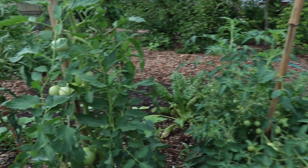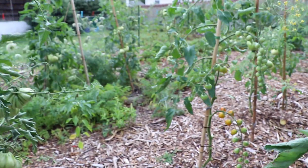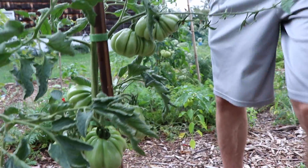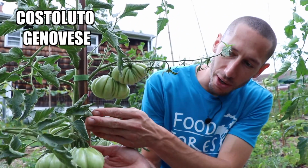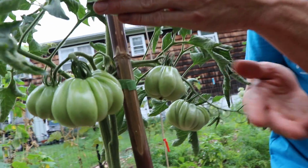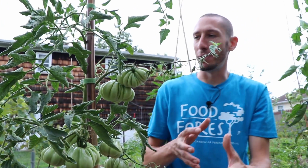But as we move over here, there's some other different kinds of tomatoes that I'm just excited to grow this year, things I've never tried. And when I first started gardening and growing tomatoes, I didn't do it like this. I grew them standard. I even planted them from seed and just let them bush out. But through the years, I've learned, and this has been my favorite way to do it, always trying new things. Look at this tomato. This is a very unique shape, and it's got some funny little ribs to it, so this is one that I'm excited about. I'm coming out here every day, checking them, seeing how many we have, seeing how big they're getting.